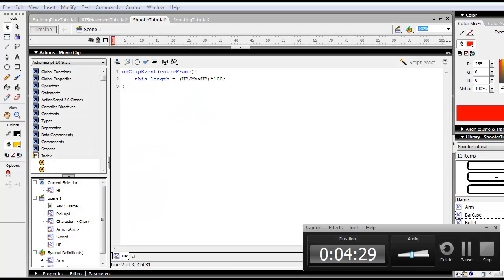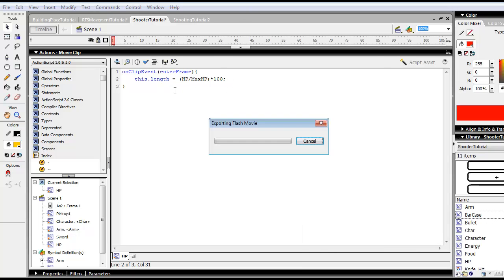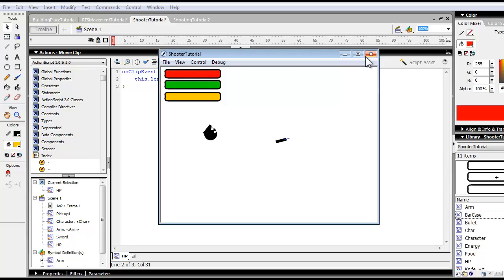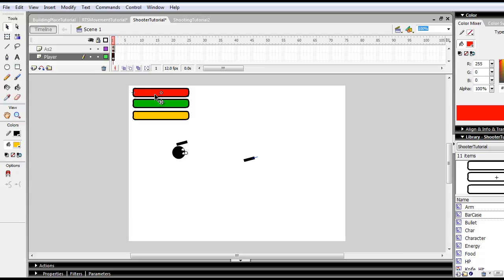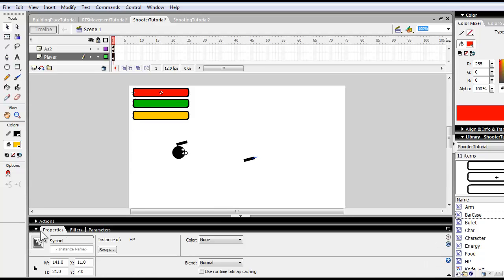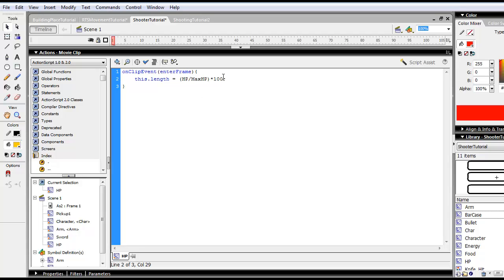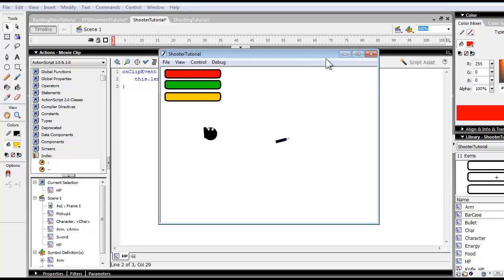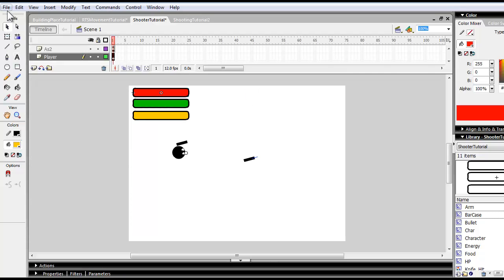Alright, and what we'll do is we'll just try this out. Yeah, the bar seems to be in place. And we'll just see the width of this bar. And just try something. The width is 140. So I'm going to try something. Yeah, I think that's working.